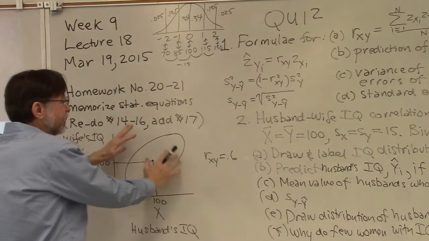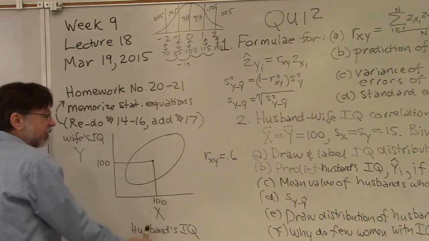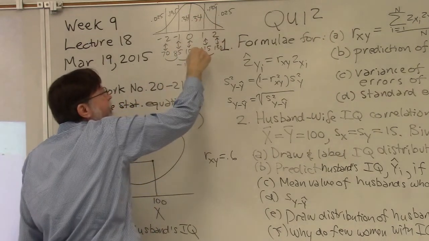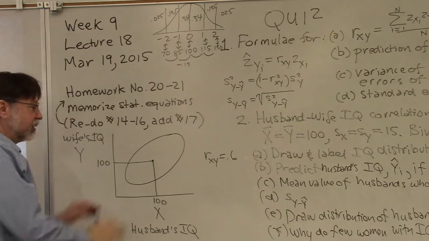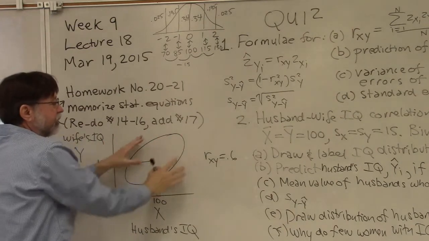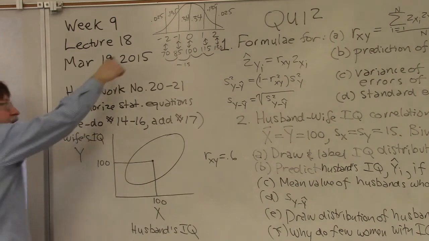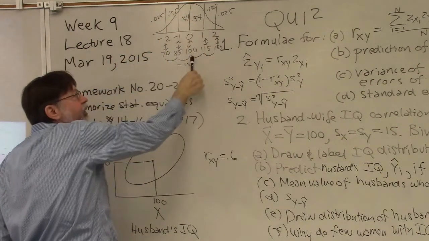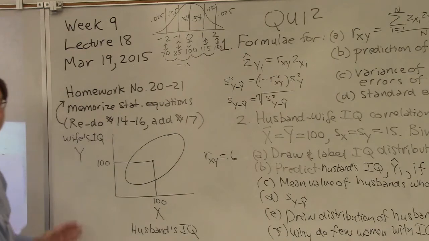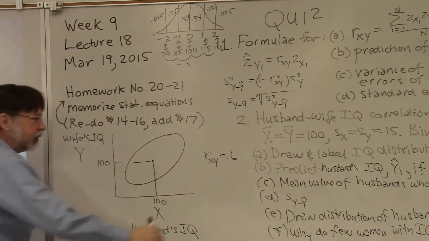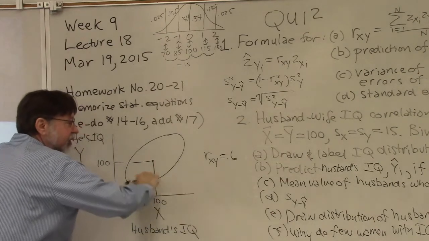Now we got this normal distribution. When we look at it from the X direction, this is what we're seeing. Normal distribution with a mean of 100 and a standard deviation of 15. So we've got this bivariate normal curve. Now if we look at it from the Y direction, it also looks like normal with a mean of 100 and a standard deviation of 15. So that's also normal distribution. But if we looked at it from this direction, it also looks normal.